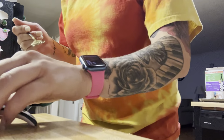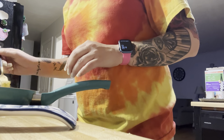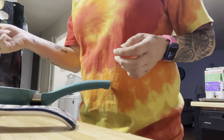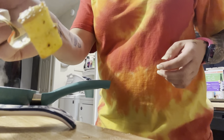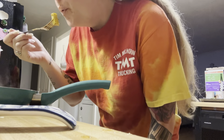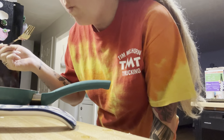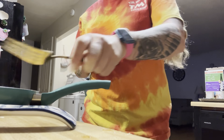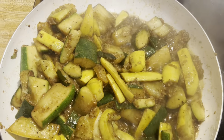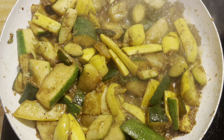Okay, so we're going to taste test one of these and see. I don't want them cooked too much. I want a little bit of crisp to them. A little bit longer, and I'm going to turn this off and let this cool off, and I'm going to put it in my container. They're finished as well.